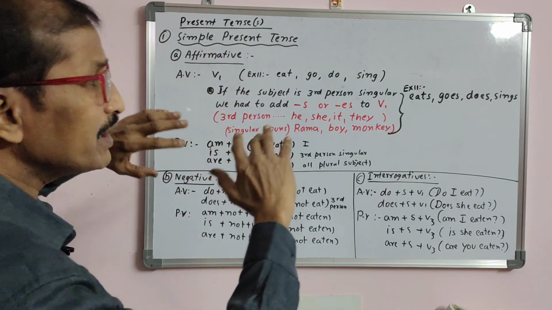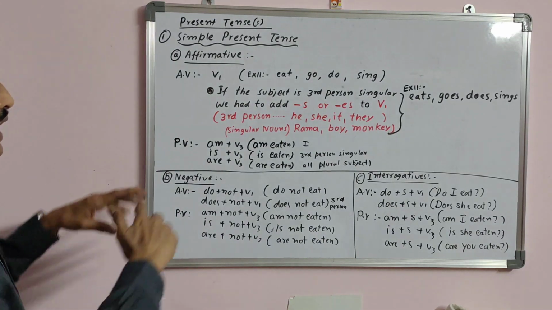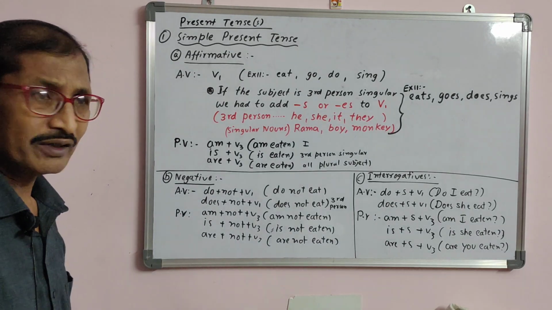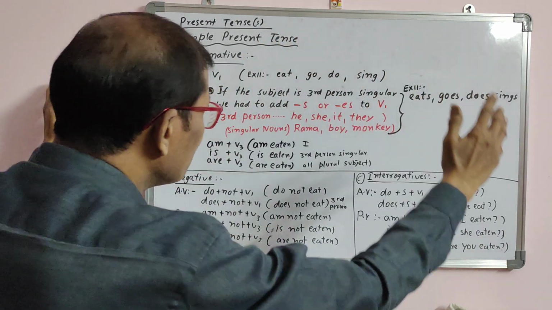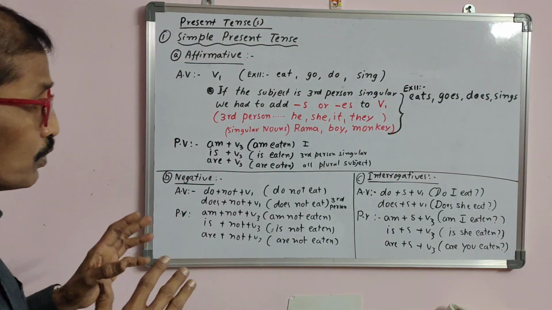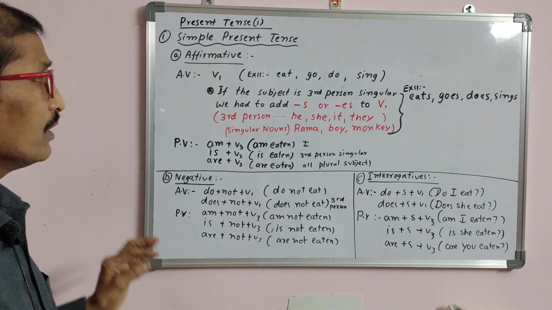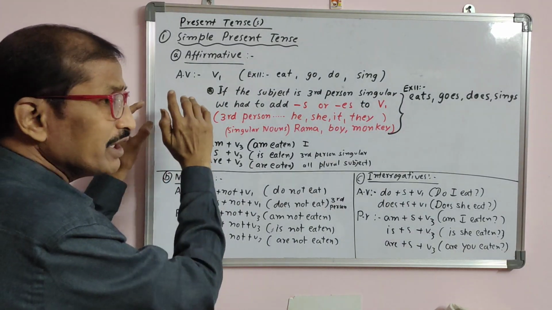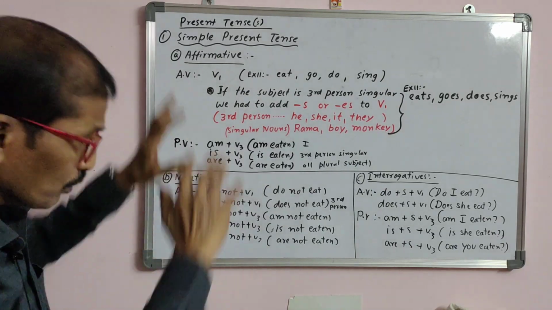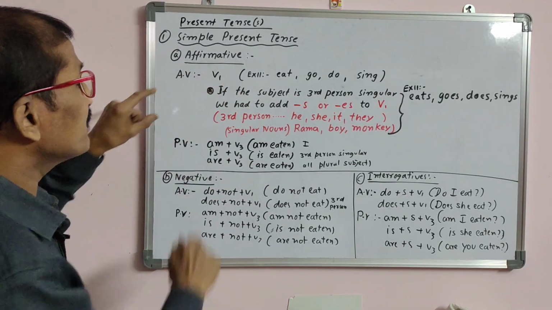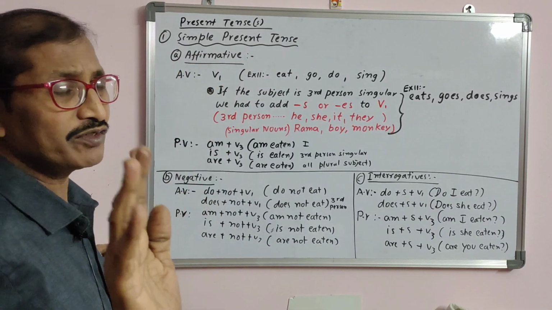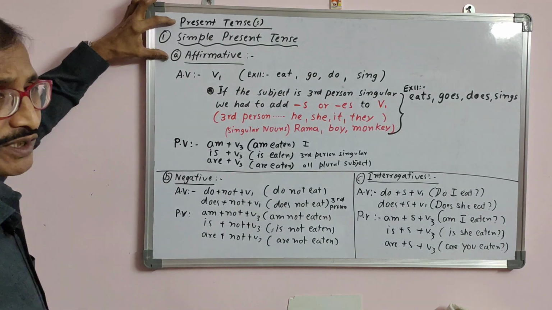It is very complicated because it has different forms in different positions. You may be rather confused to see the list of different words here, but don't look at all of them at a time. Wherever I point out, there you have to have a look. Please concentrate, don't get confused. Don't look at anything except the point where I am pointing out. There you have to concentrate, otherwise you get confused. Right here, simple present tense.